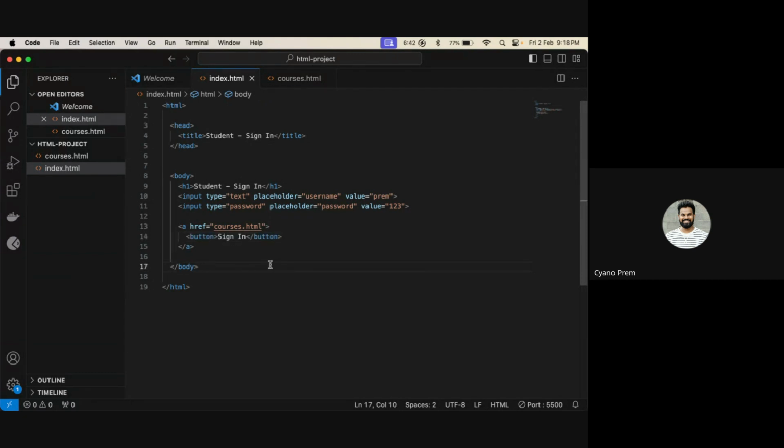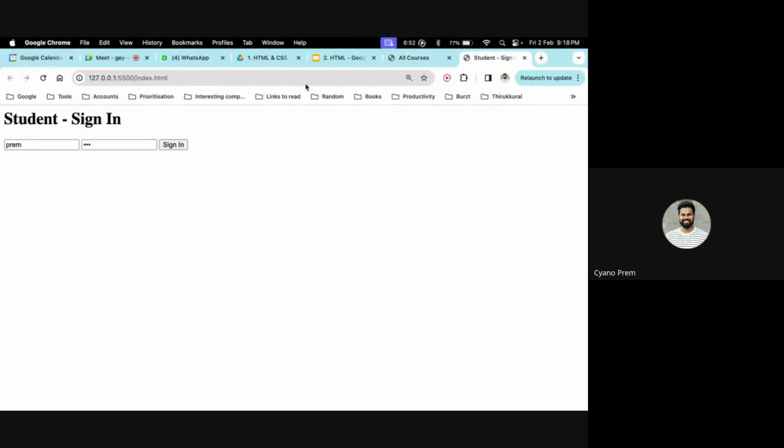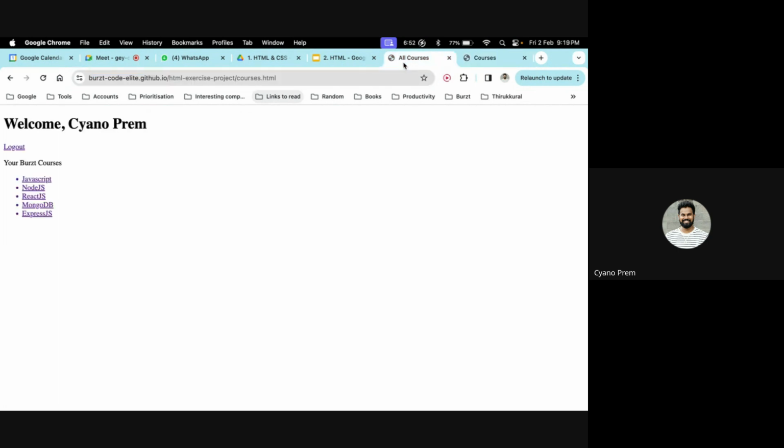Now it should work as expected. This is our project. If I click on the sign in, I should be taken to courses.html. So I've been taken to courses.html. Inside that, I have a heading called welcome. So this is how we link a button to another page.